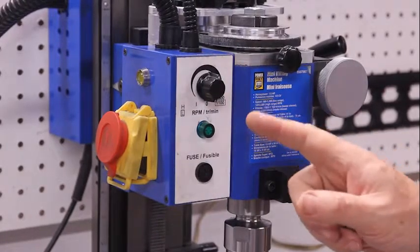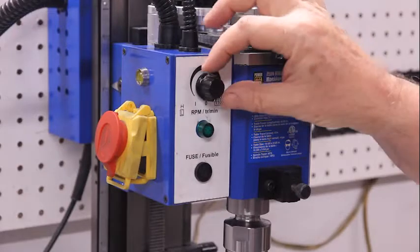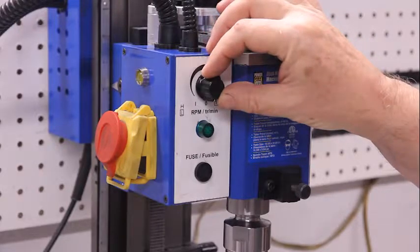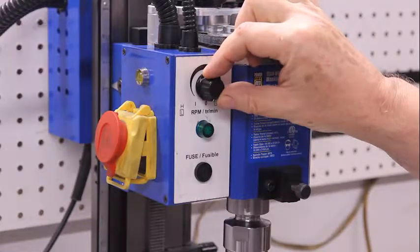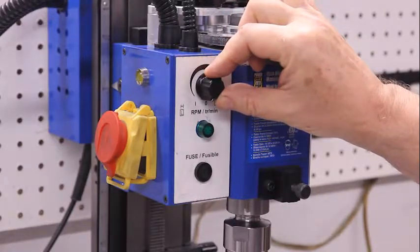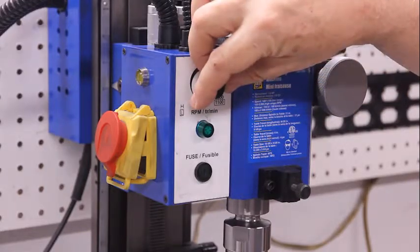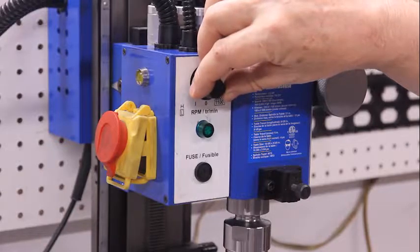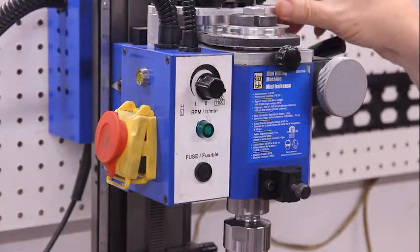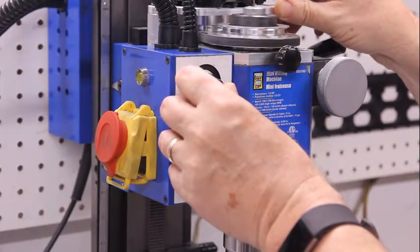You will notice there's no on-off switch. That's because the on-off switch is controlled by this button, which doubles as the on-off switch and the speed controller. So as I turn this knob, you'll hear a click. That has turned the motor on. And then as I advance this further, it speeds up the machine or slows it down accordingly.